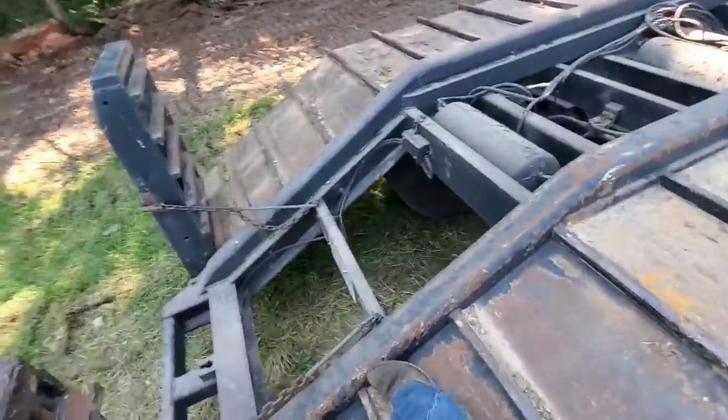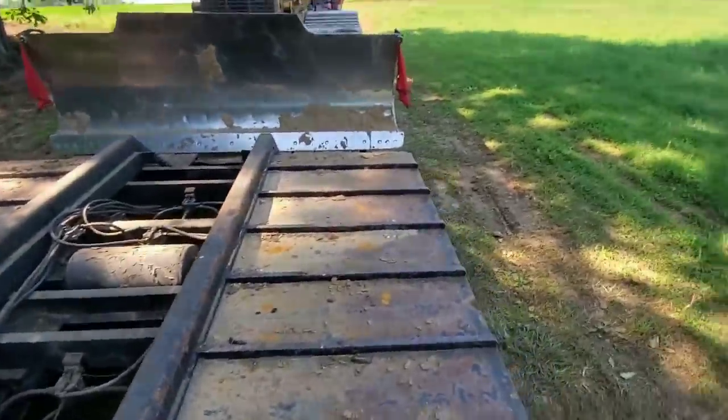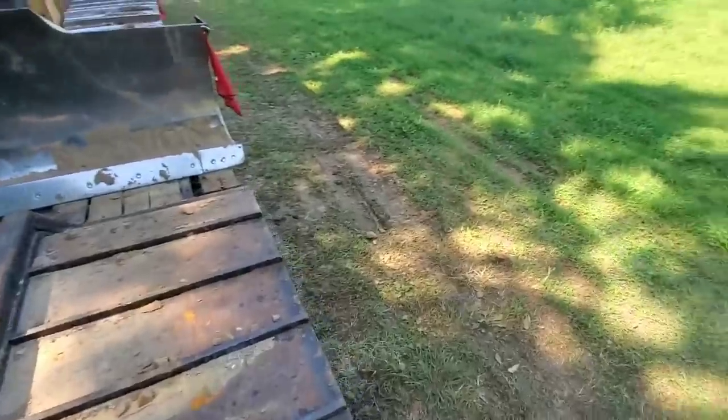Knock this bark or this dirt off here. Officer Hoover, see that? He won't like it. Get that off there for him. There you go, Officer Hoover. No more dirt.